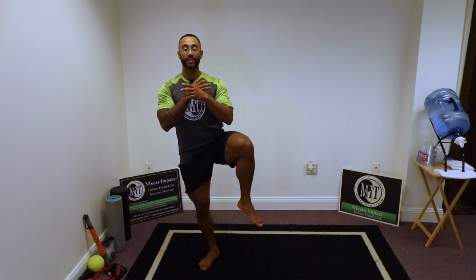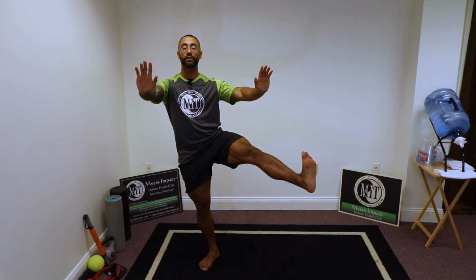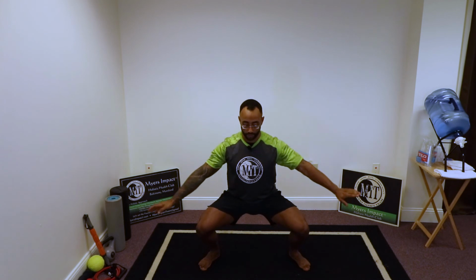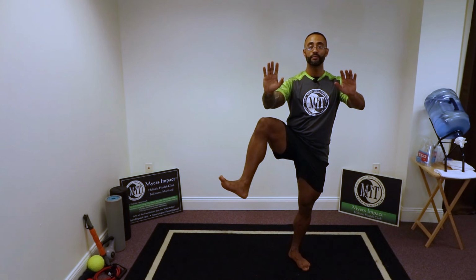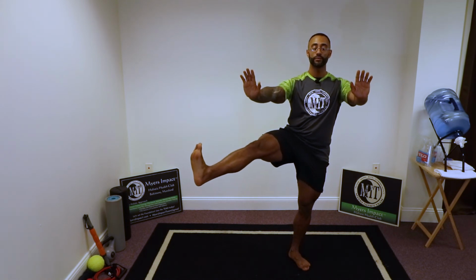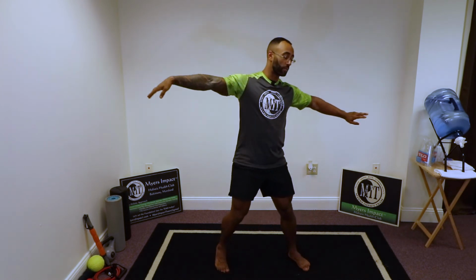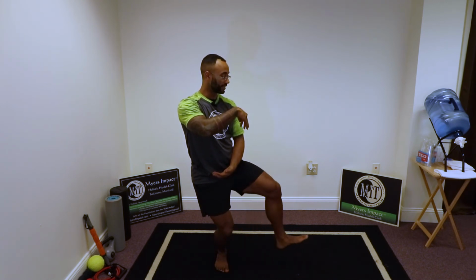Let's go down into that squat. Get nice and low. Lift up. Remember, we're going to open that leg out to the side. Big reach. 3, 2, 1. Bend that knee. Reach down, cross those arms, lift up, and extend out. 3, 2, 1. Bend that knee. From here, we're going to turn into our energy ball, pull back, and set down. Step out, separate the hands, and exhale.